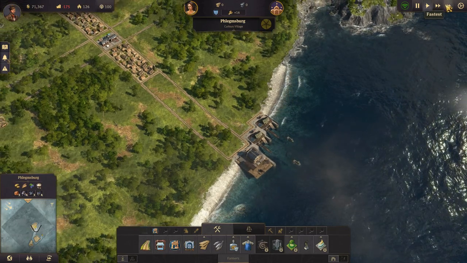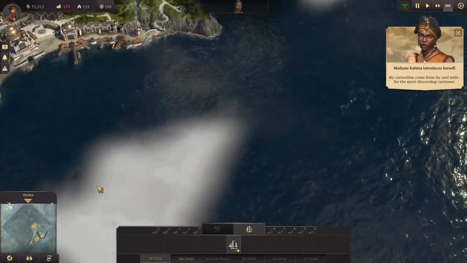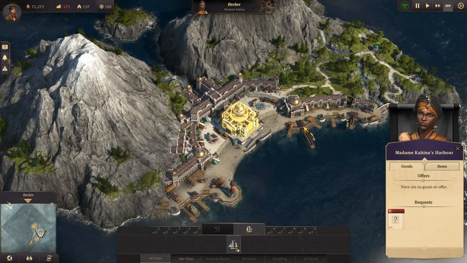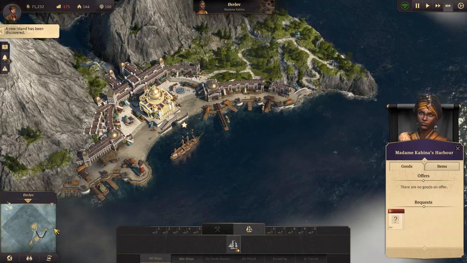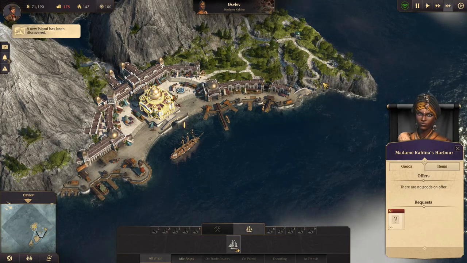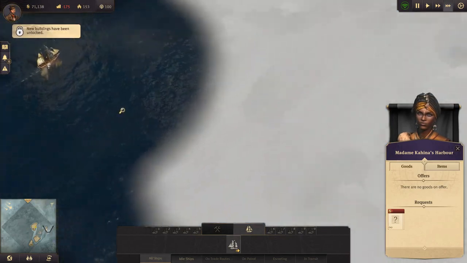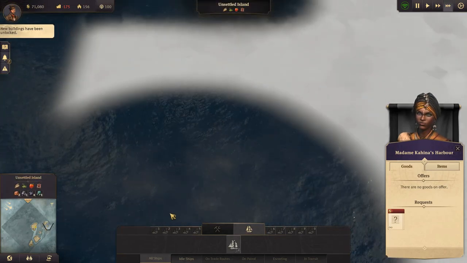So there we have fisheries. Let's speed things up again. Come from far and wide, Madam Kahina, the trader, for the more discerning customer. And she actually has a quest for us, which we could do, but right now I think I'm more interested in finding an island to occupy.